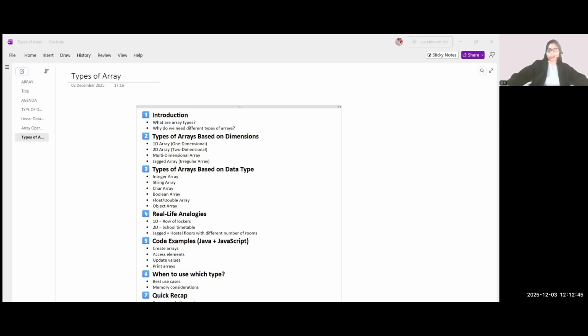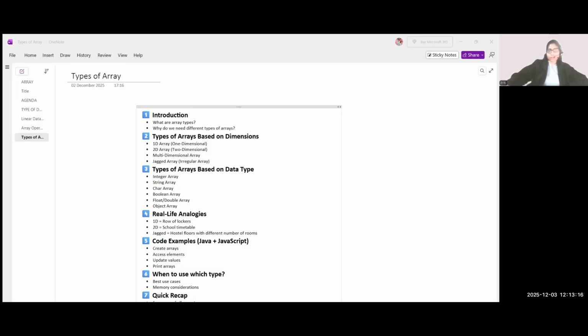Today we'll move to the first one, array. What is array? Why we need array? With array, without array, what is the scenario? What do you face without array? We already discussed and did some code also, so hope you got the things. If you have any query or confusions, please let me know and comment in the chat box also.